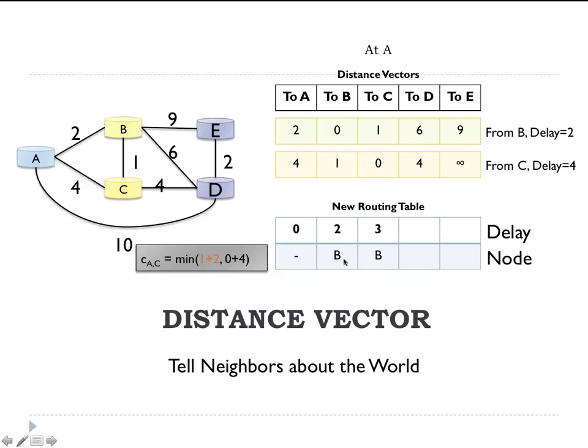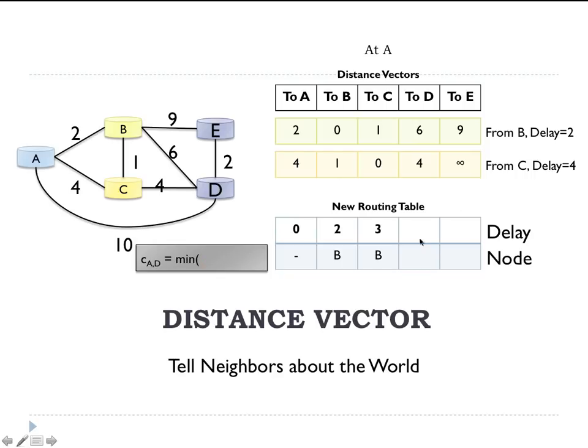So if you need to get to B, you go through B. If you need to get to C, you go through B. Make sense? There is a mistake in this that I just realized, which is we should also have another row here, which is from D, because D is a one-hop neighbor of A. And we would also need to look at that and see its values and see if it's a more minimum value. We can see through here that it's not, right? That 10 is so big, it's going to be worse than anything else that we could do to get to B and C. But we really should consider it, and distance vector would. Okay, so let's keep going.